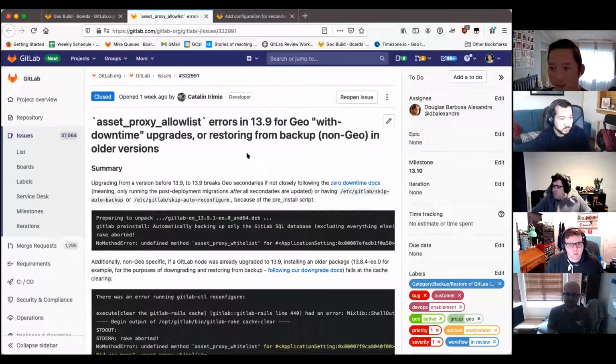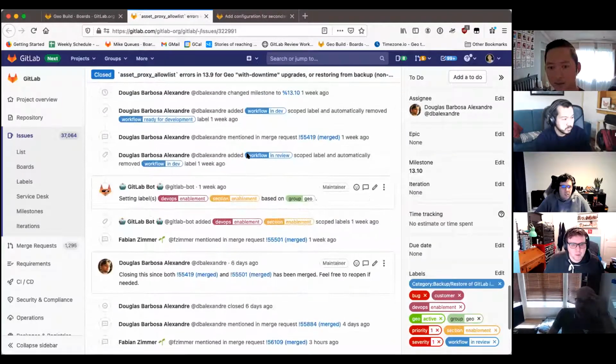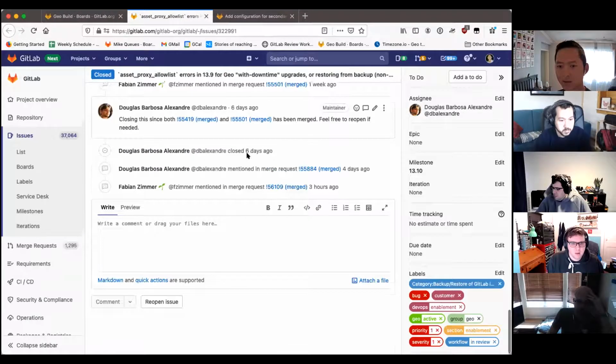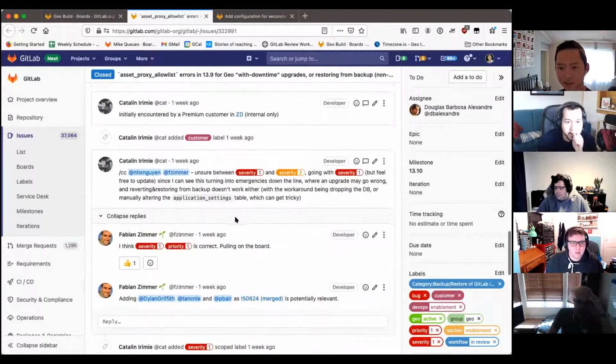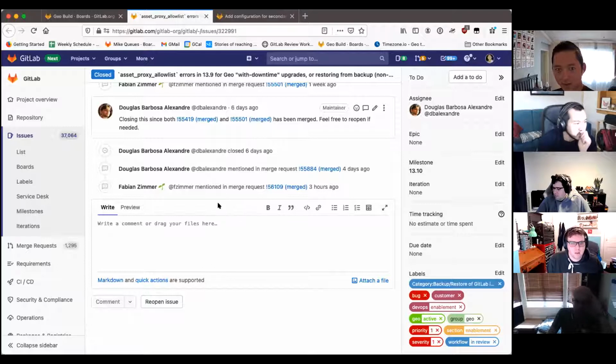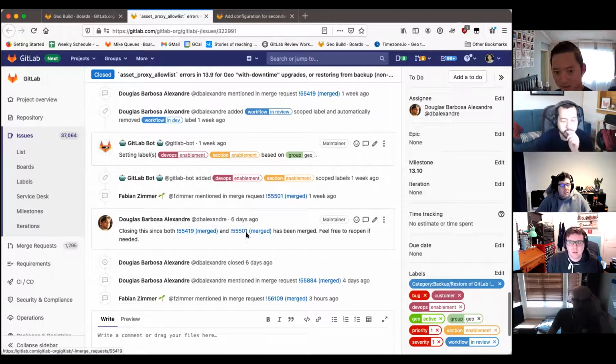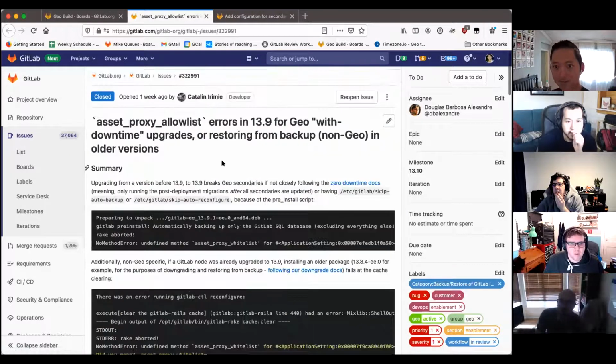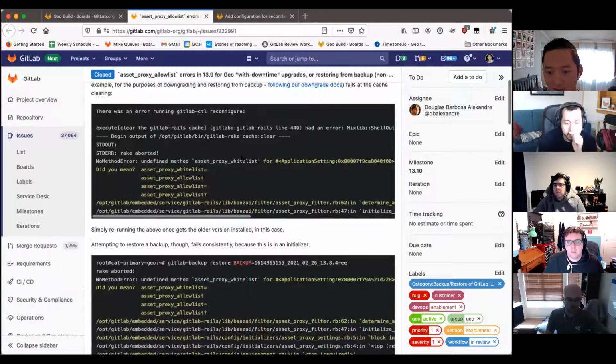Okay. Douglas, not here. This was an urgent bug fix. Did we not talk about this? I guess there was a bunch of stuff in Slack chat. I don't know if anybody knows more about this, but there was an urgent bug fix needed to avoid downtime during upgrades. Douglas took care of that very quickly, I believe.